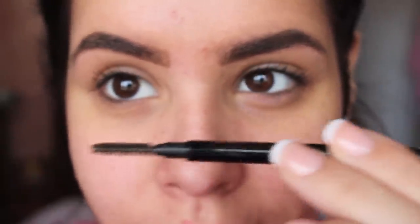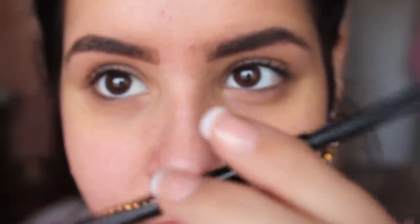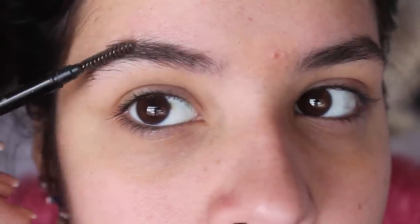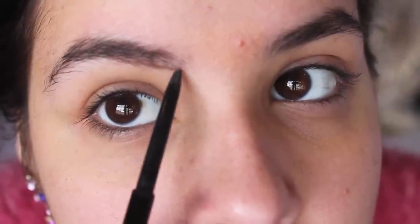After trimming the small hairs that stick up, you want to grab your eyebrow pencil or brow powder. I am using the Anastasia Brow Wiz in Soft Brown. I like this pencil because it has a spoolie at the other end and it makes it easier to shape our brows, since both tools we use the most are in the same place.